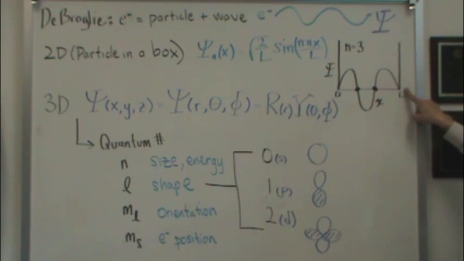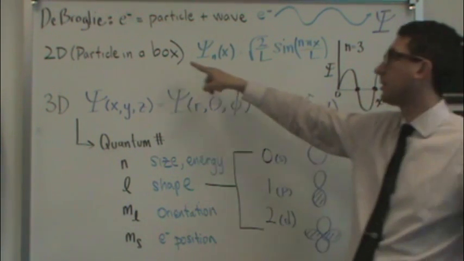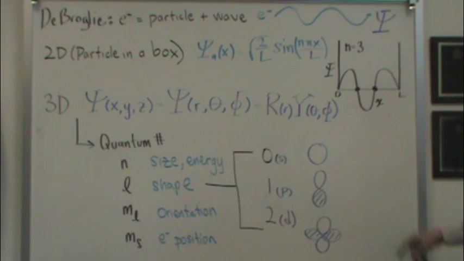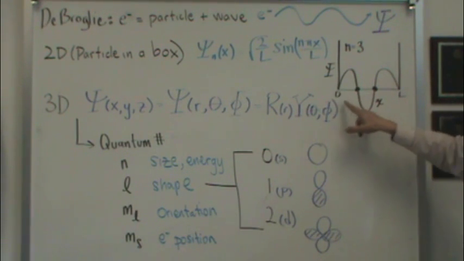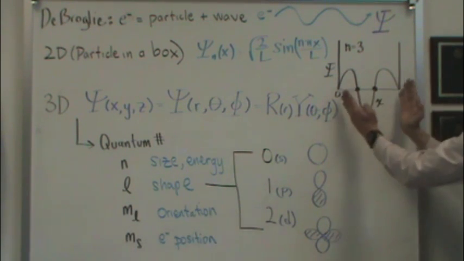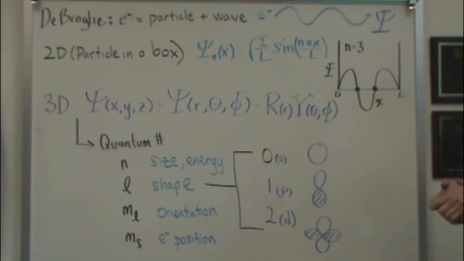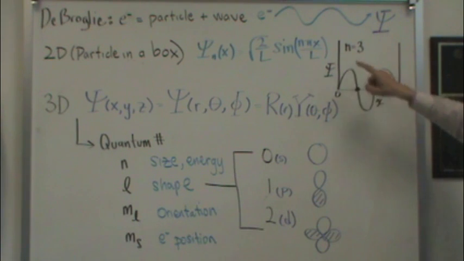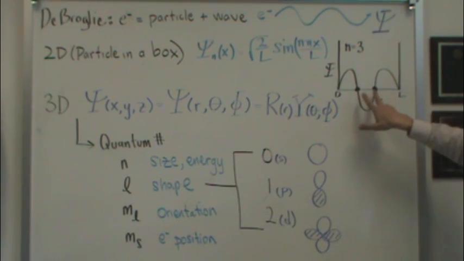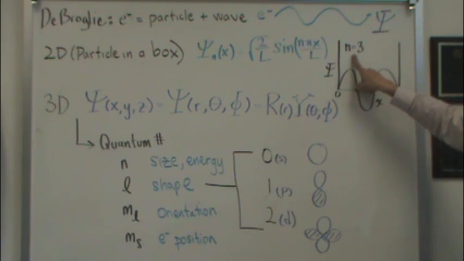This line is drawn just for fun, to make it look like a box, so we can call it particle in a box. And it's psi versus x. x goes from 0 to l. l is the length of the box. And we'll have things like nodes here. You see there's two places it crosses the axis on the inside. So we call those internal nodes. And n equals 3 in this case. And you'll always notice that the number of nodes, 2 here, is always 1 less than the value of n. That's always going to be true.